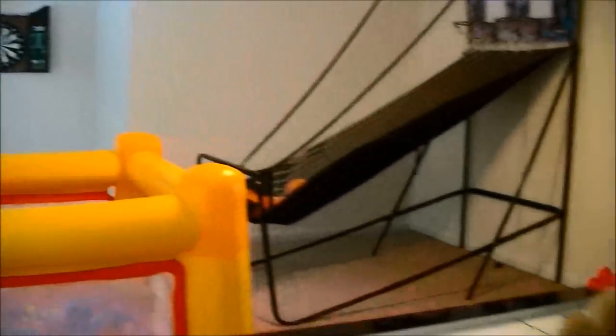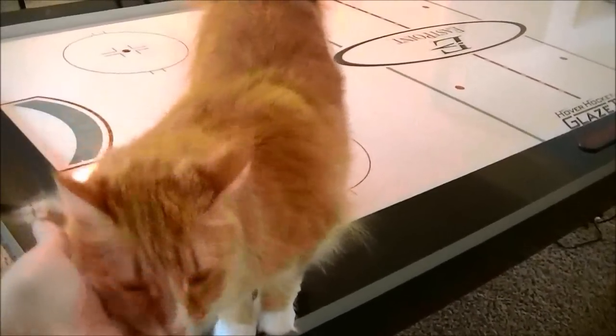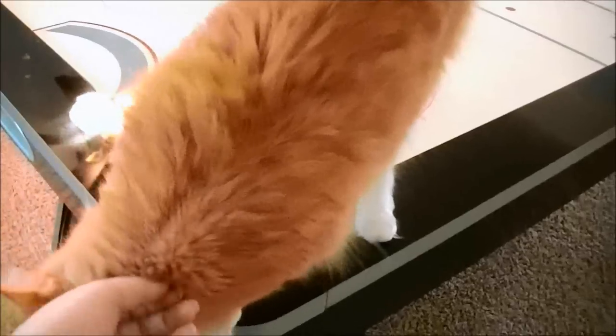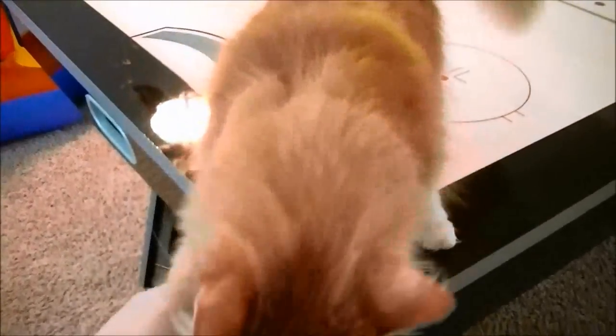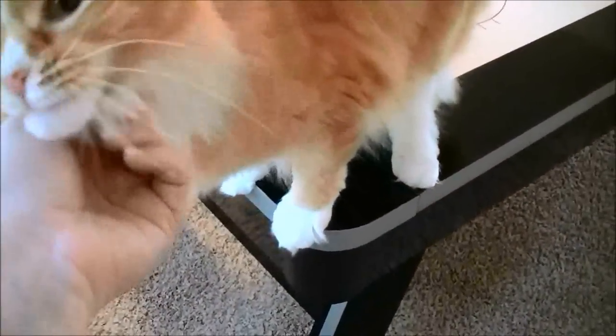This is another view of the room, and Mitzi has now climbed up on the air hockey table. She's just crazy, but she's so sweet, and she's definitely a mama's girl. She does not want anything to do with Chris, and I just love her. She's kind of like a little puppy dog because she wakes me up in the mornings by licking me. I wake up and she's licking my cheek — she's just a little crazy, but she really is sweet.